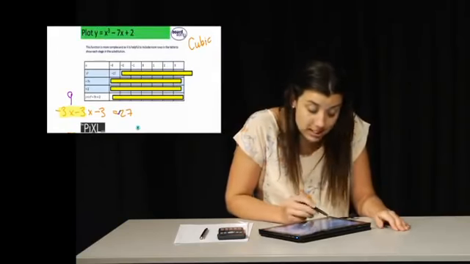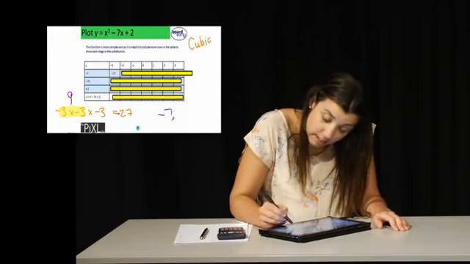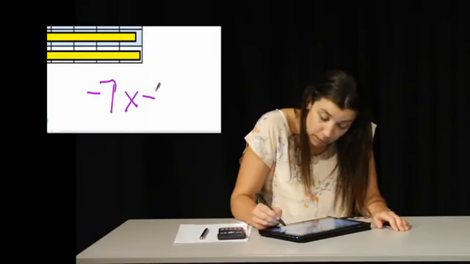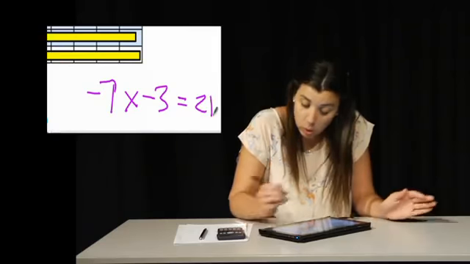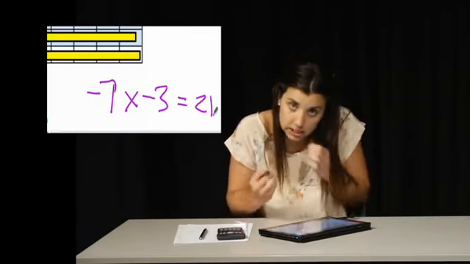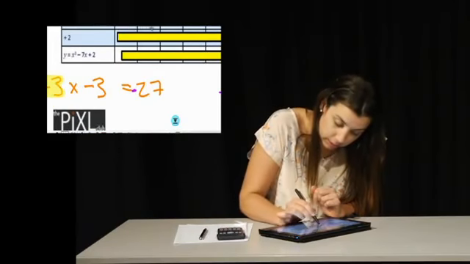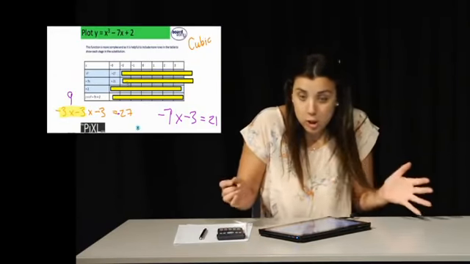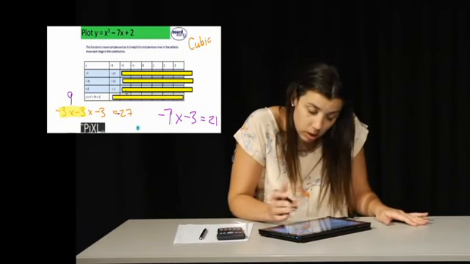Then we have minus 7x. Well, if x is minus 3, we have minus 7 multiplied by minus 3. 3 times 7, 21. 1 negative, another negative, 2 negatives multiplied together, 21 is our answer. Still same as positive. Then we've got to add 2. Doesn't matter about what x is, we add 2 all the way.